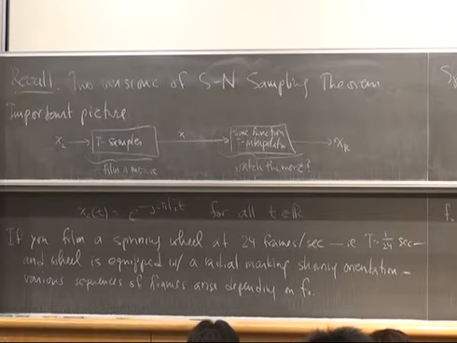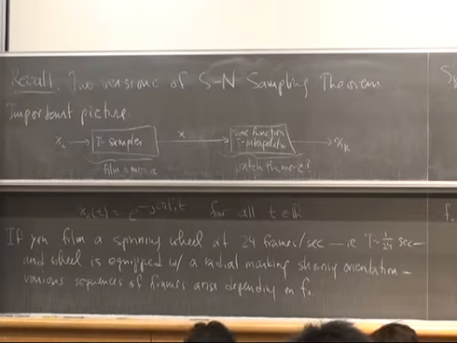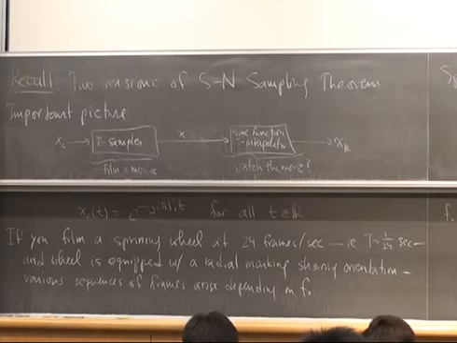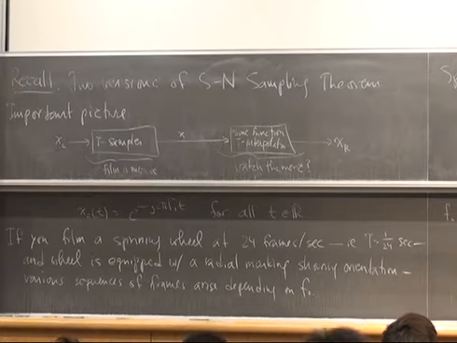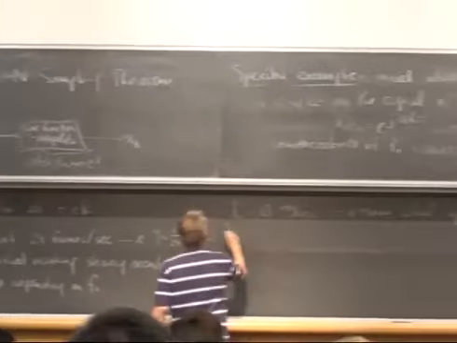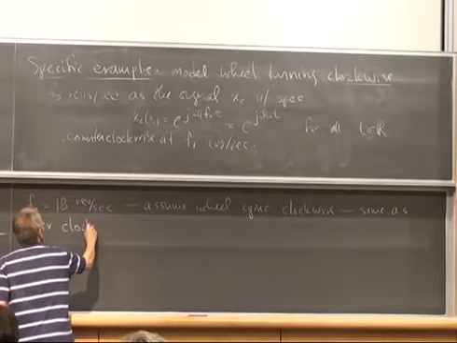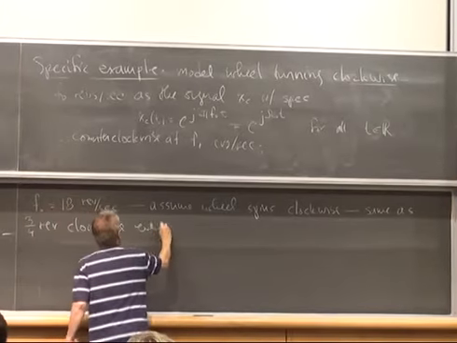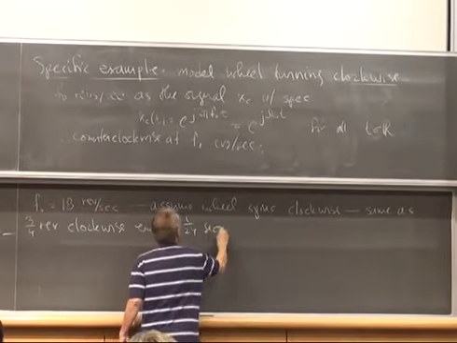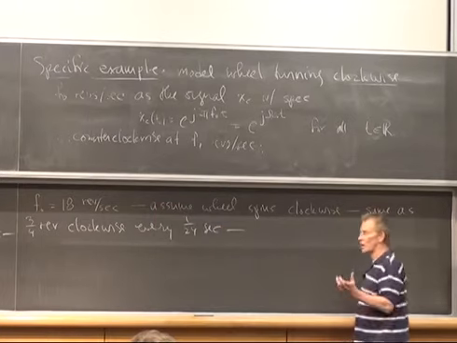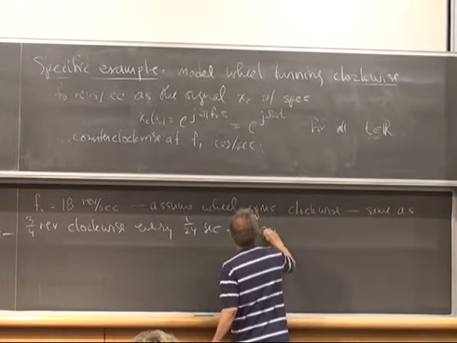And assume the wheel spins clockwise. Okay, so 18 revs per second is 3/4 of a rev every 1/24th of a second. So this is the same as 3/4 of a rev clockwise every 1/24th of a second. And that's the interval between frames, and so the sequence of frames looks like this.